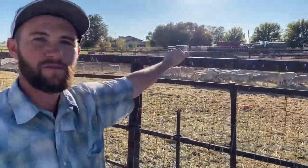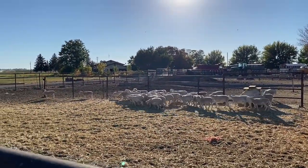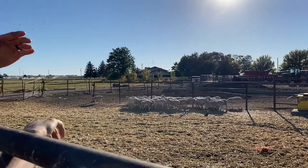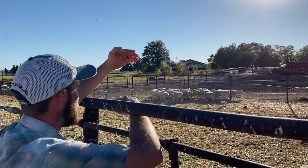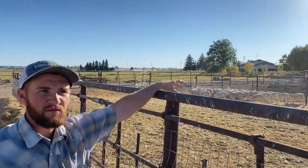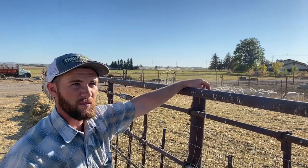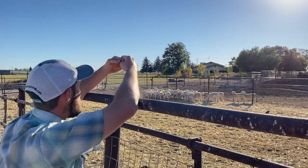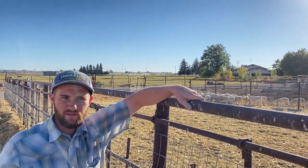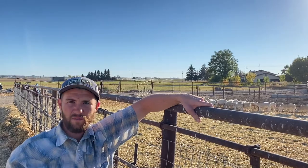On this pen here we have what's known as a Dorper breed. Dorper breed is a smaller meat variety of sheep. This is our weaning pen — the weathers and the ewe lambs. We have them in here for about three or four months. We do sell the weathers quite often at the Twin Falls Livestock Commission yard, and currently prices with this variety vary anywhere from $175 to $200 a head. They're woolless — they have kind of a wool but they don't have to be sheared every year, which is really convenient for hobby farmers and small production operations.